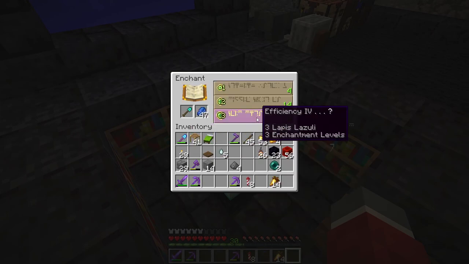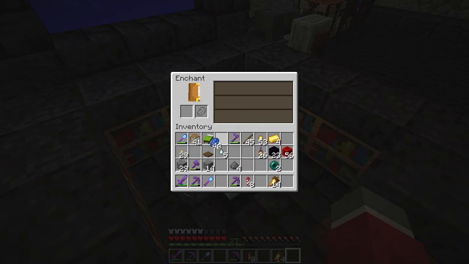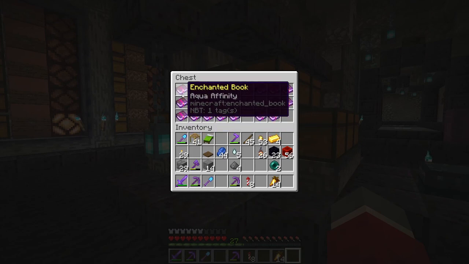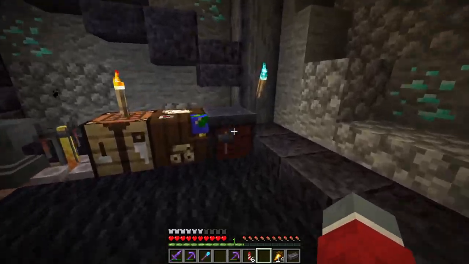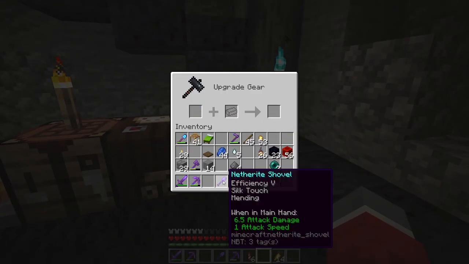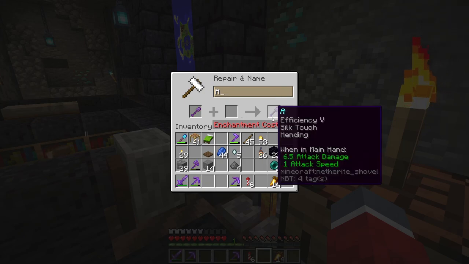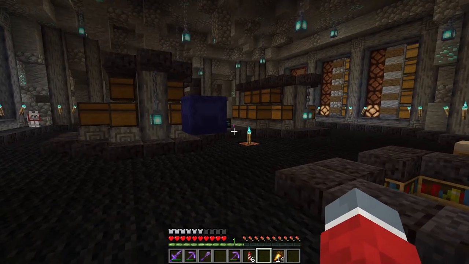Efficiency 4, that's pretty good. Oh snap. Really? Whatever, we should have some spare books here. I am out of levels, so I can't slap Unbreaking 3 on it. However, I can slap this on it. There we go. And we should be able to rename it somehow. For 60. What? 16. Okay, it's gonna stay like this for a while.